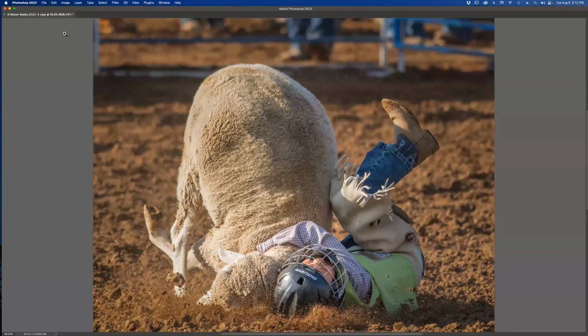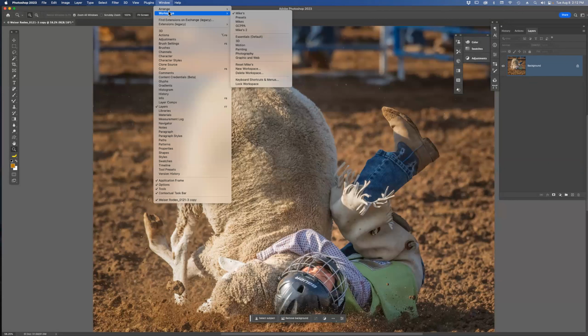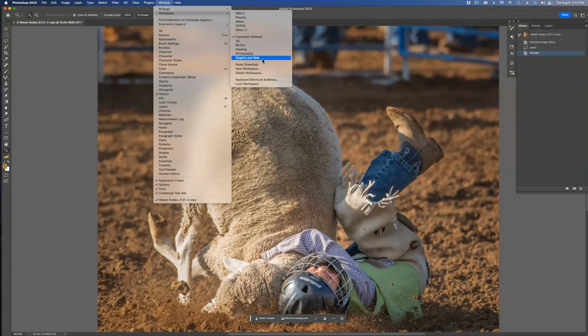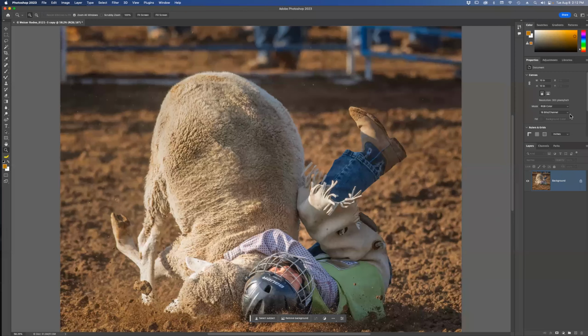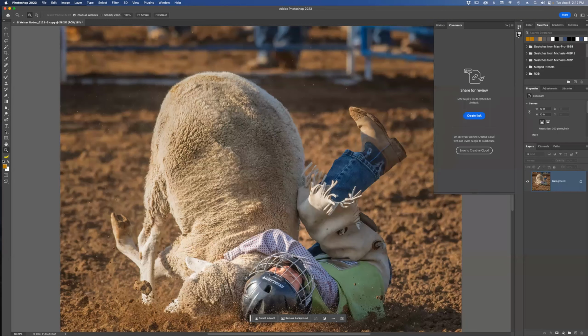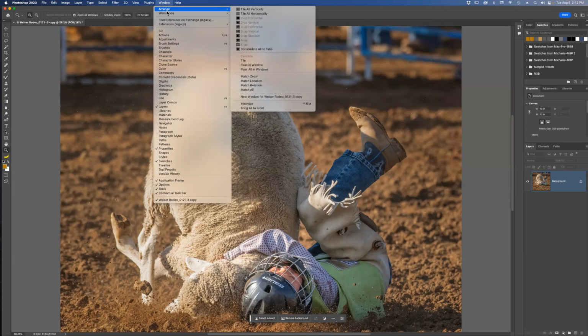If I hit the tab key right now, my toolbar will come back, my layers panel, etc. Going down, the next one down is workspace. When it first starts, it starts off as essentials. Let me go to workspace, reset essentials. This is how it ships from Adobe with all the swatches and layers and channels and paths and gradients, patterns, swatches. It's got all that stuff up there. I don't use any of that. So I just close it all out.